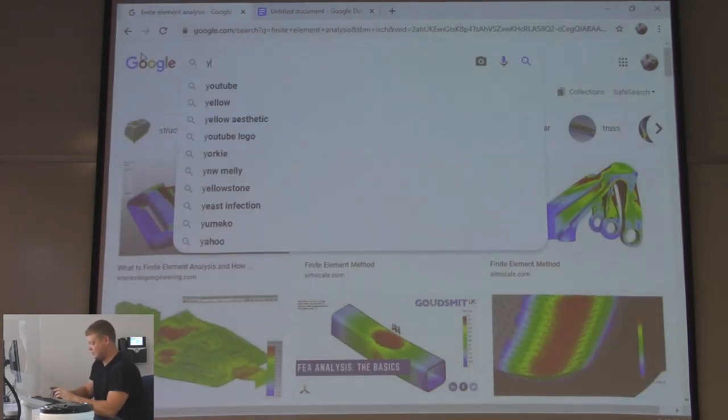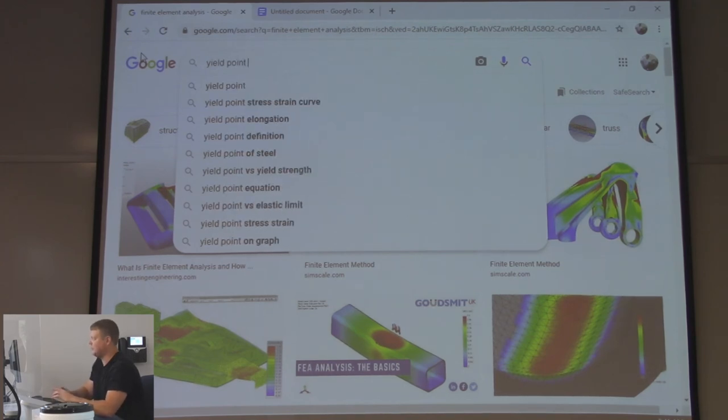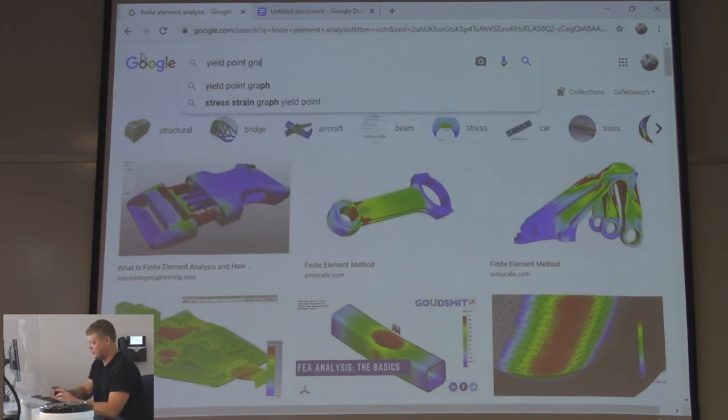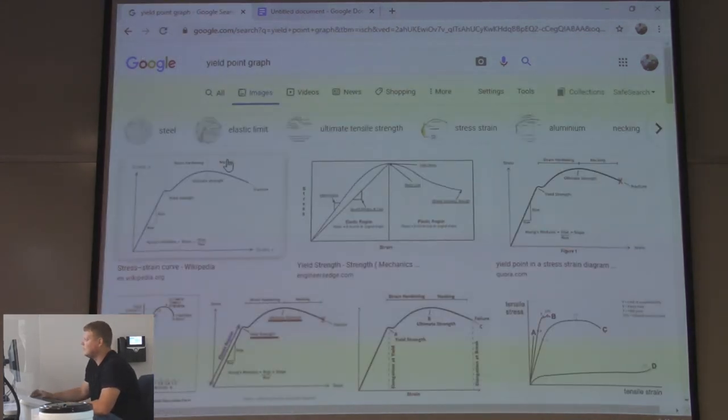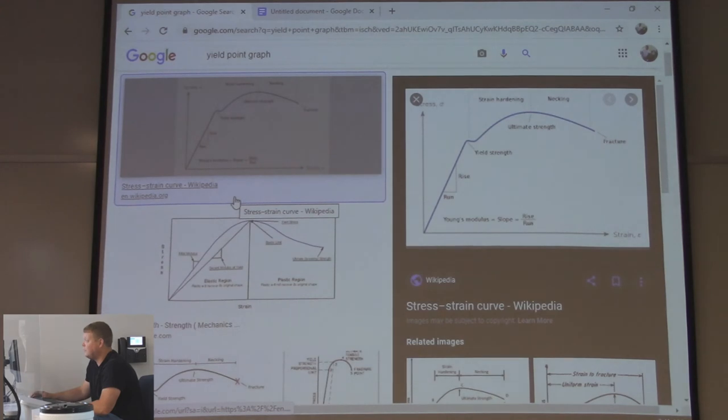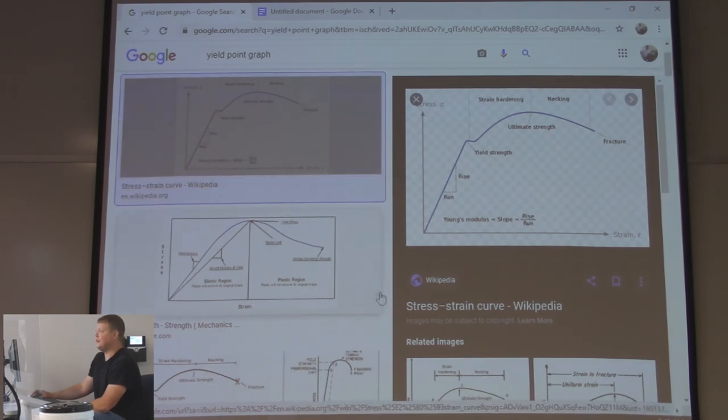Yield point. Hopefully somebody has seen this. Anybody ever seen this graph before? No. Nobody's ever seen it? I've seen it. You've seen it? All right, good. I'm glad somebody has. This is kind of a, I don't want to say famous, but it's a pretty well-known graph, right?